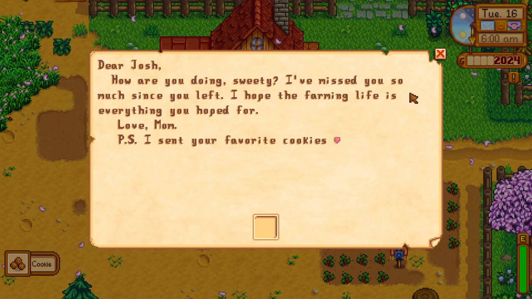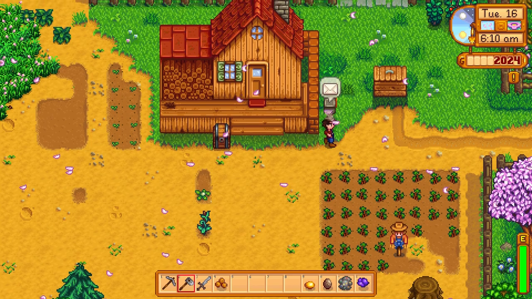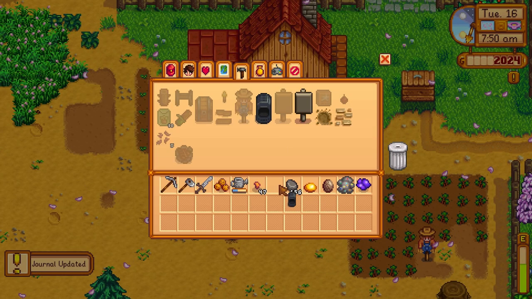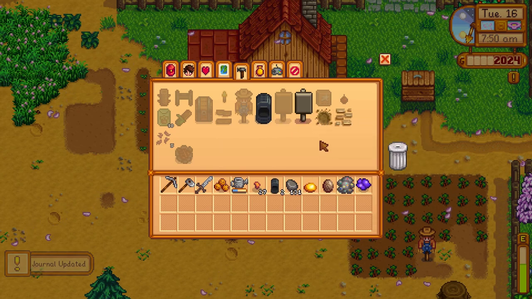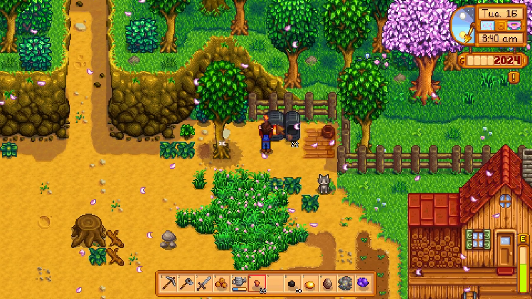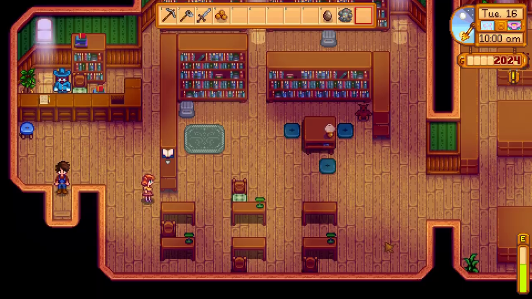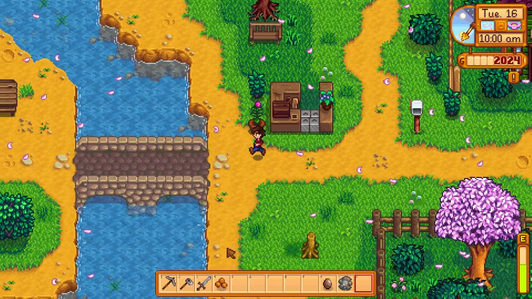Thanks, Mom. Sent me some cookies. Woo! It's gonna go great for our mining run today. First things first. You know the drill. Bam. We can make two, can't we? We still have enough. Perfect. Put our little furnace area up here for right now. Bam. Great stuff. To the mines.